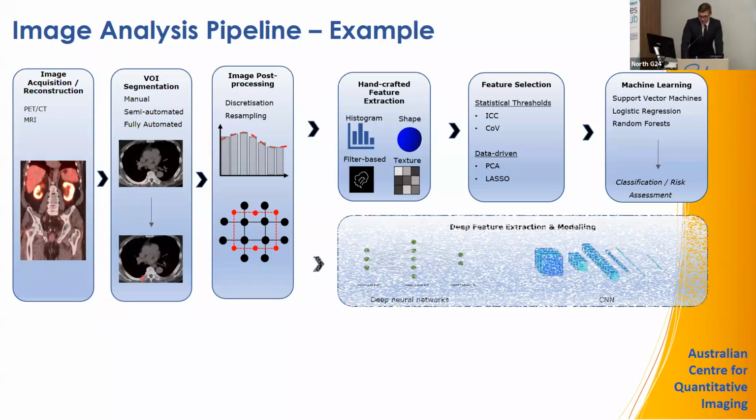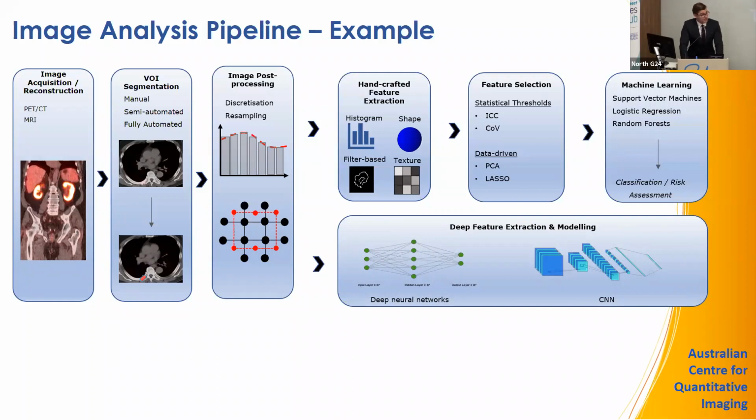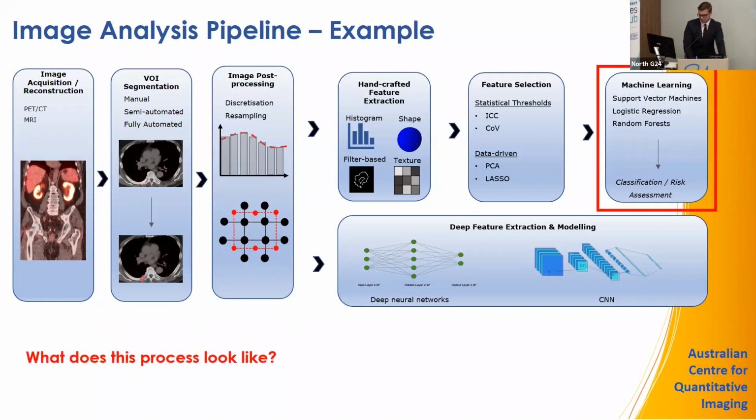One way you can mitigate the use of handcrafted features is by using deep learning. This is out of the scope of my talk, but Brian is going to discuss this much more in his presentation. So in this scenario, you don't actually have to specify manually what features you want to extract from the image. The network learns the salient ones automatically. And as I said, Brian will cover that in his next one.